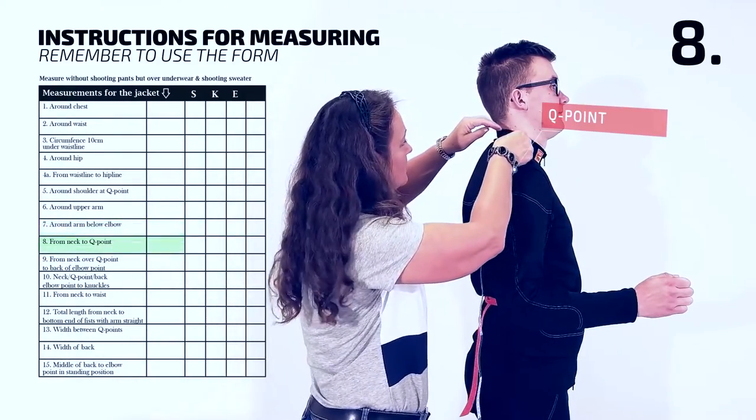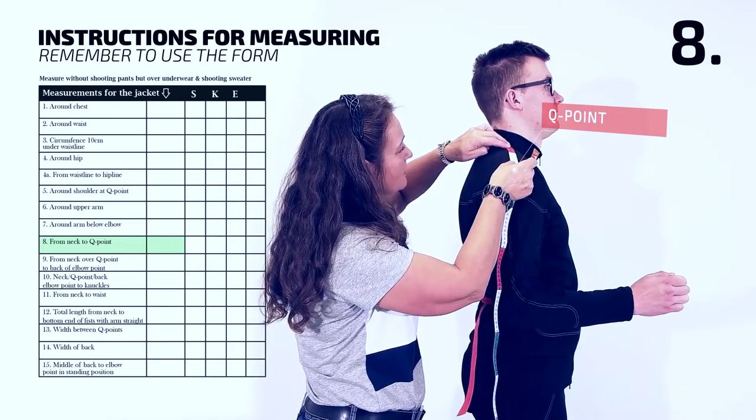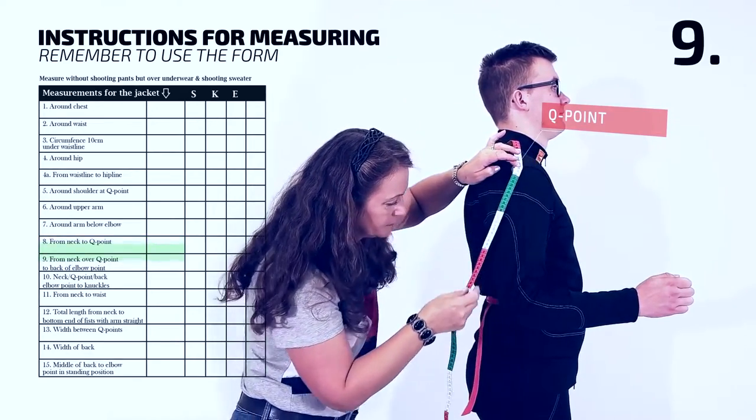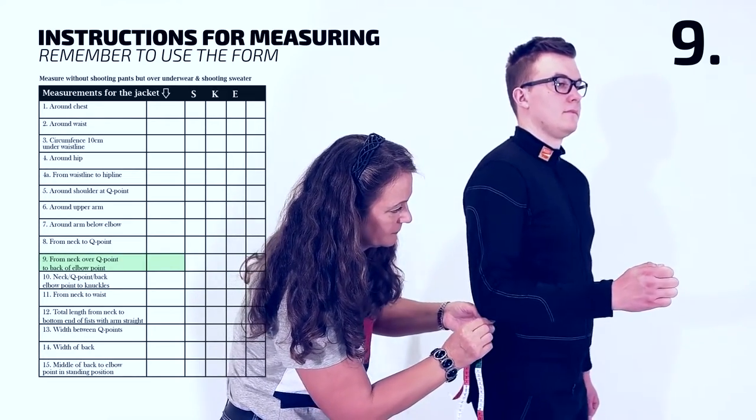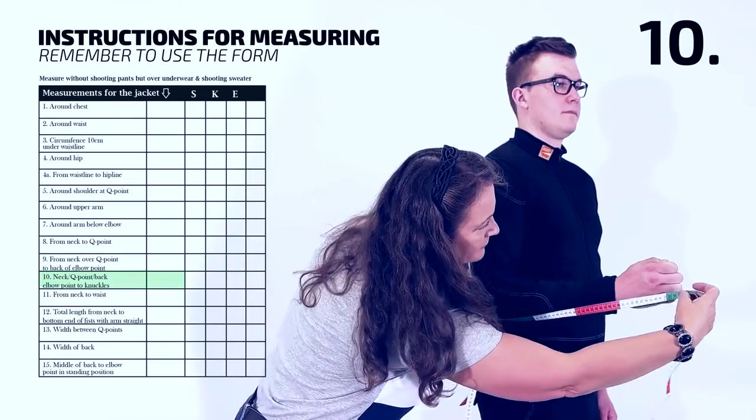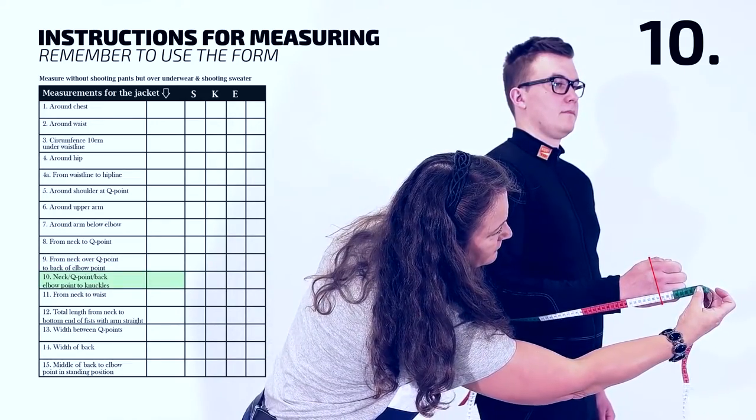8. From neck to Q point, measured from the highest point of the shoulder to the Q point. 9. From neck over Q point to back of elbow point. Go on with the measuring tape to 10. The knuckles.